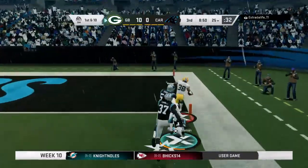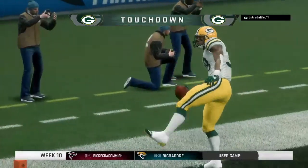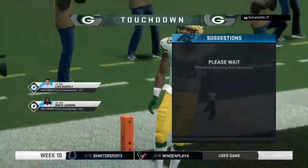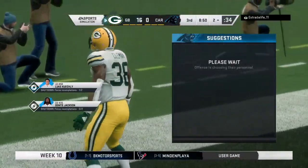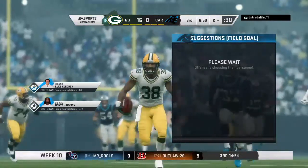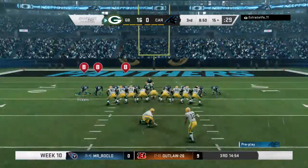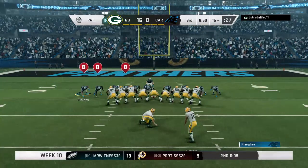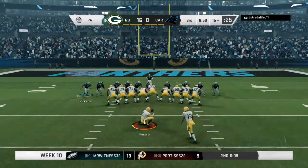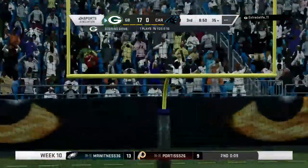Touchdown, Packers. Tevin Coleman, his 10th touchdown of the season, second of the game. And the Packers are able to stretch that lead out further. Still plenty of time left in the game, but now starting to pull away a little bit, get some breathing room with that one. And I don't want people to think that NFL locker rooms are cookie cutter, that everyone's saying the exact same thing in every situation.